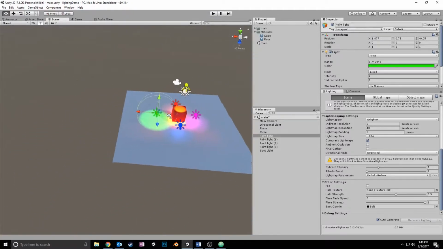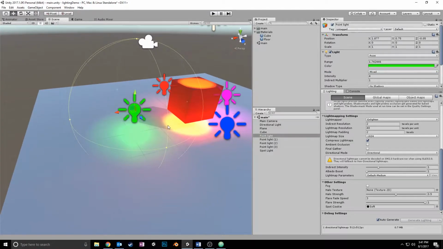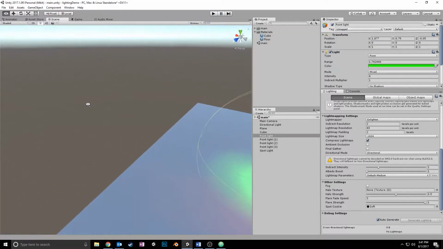So we've talked about real-time lighting and baked lighting, but there is one more mode that we can use, and we set it on our lights, and instead we can set this light to mixed. Okay, and so a mixed light does two things. It provides baked lighting, but it's also basically duplicated at runtime as another light. So if I go ahead and hit play, I can also move the green light around still, and it sort of gives you the best of both worlds, but we're not really going to see the mixed lighting do anything until we add some of the light probes and stuff later on.